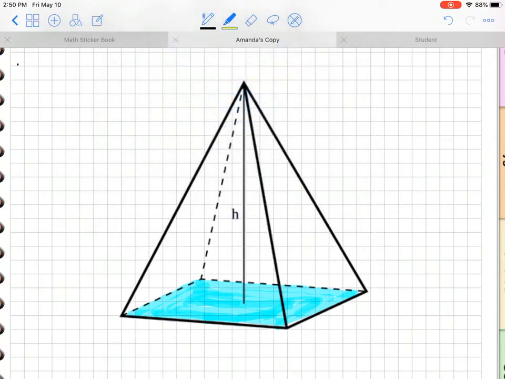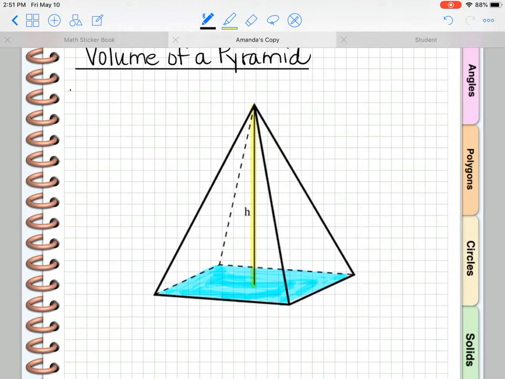And then the other thing that I want you to notice is the height. And remember, we always measure height straight up. We're not interested in the slopes, the slants. We want the height of the pyramid from the ground up. So let me give you some numbers just to make up. I'm going to say that the height is 7 yards. This is not to scale, obviously. I'm just making up. And this is 4 yards. And this is a square, so this would also be 4 yards. So these are the only dimensions that you really need to do the volume.